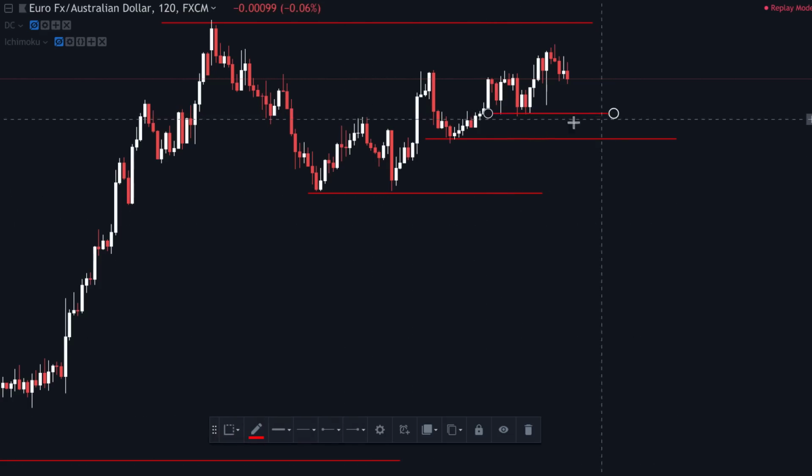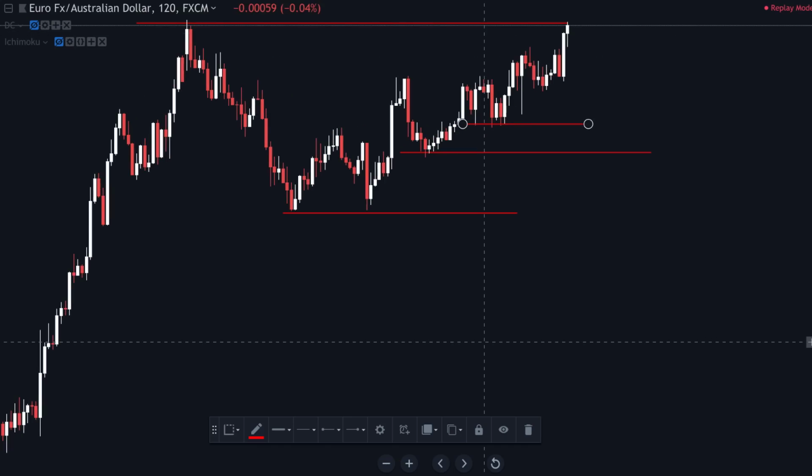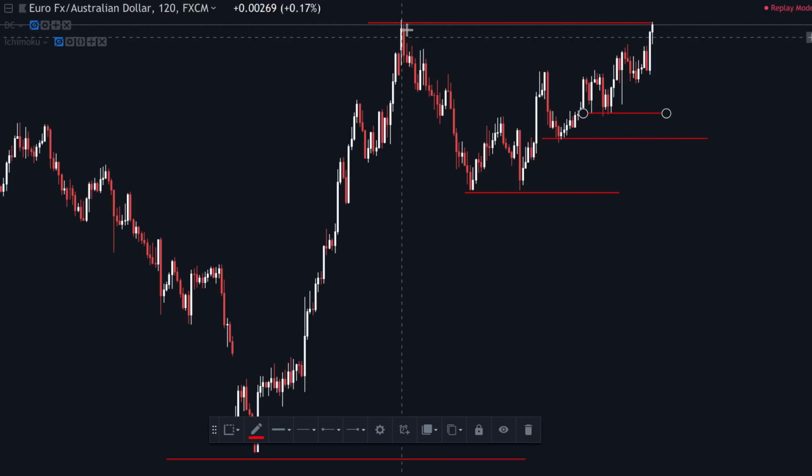The new low is here. We made a higher low. Let's follow the price action and see what is happening here. You can see we are now at this high. We can probably expect at least some reaction here. This has been an important high.